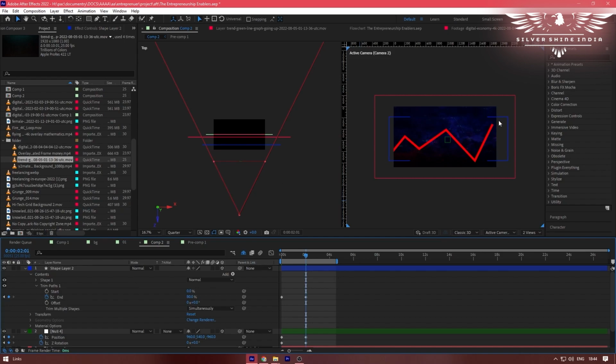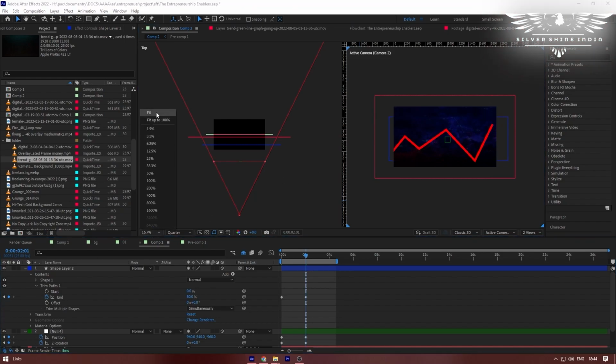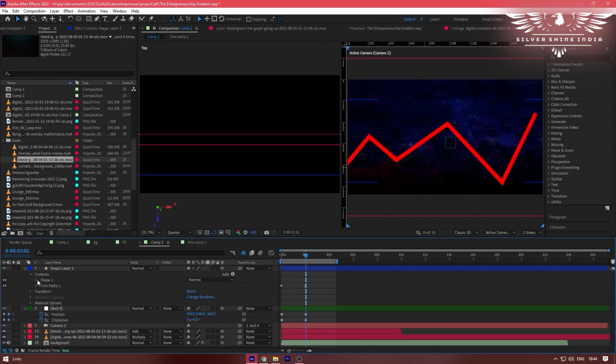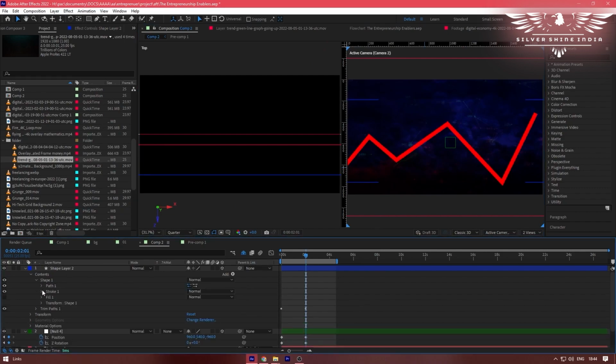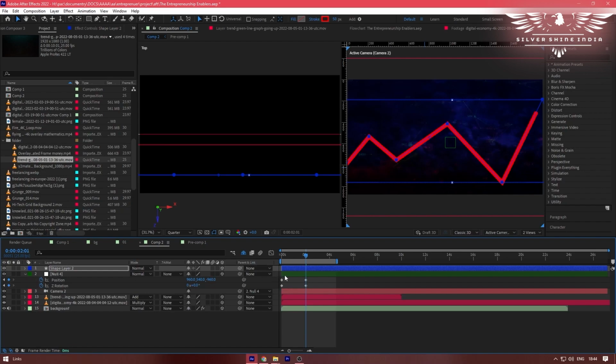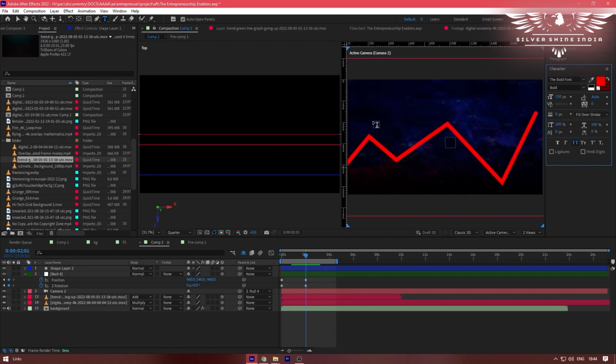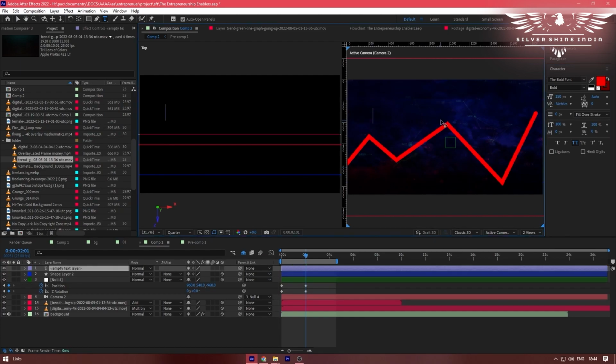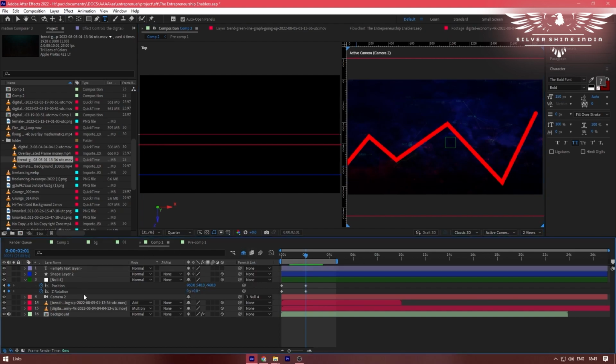Now you're looking like this, our graph is looking like sharp edges. So for edges, I'm going into shape, stroke, then changing this option to the round cap. Now you can look, it is round. Our graph is ready. Now for text, you need to press Ctrl T on your keyboard and click over here. I'm gonna copy my text and paste it here. You can type it or copy it and paste also.